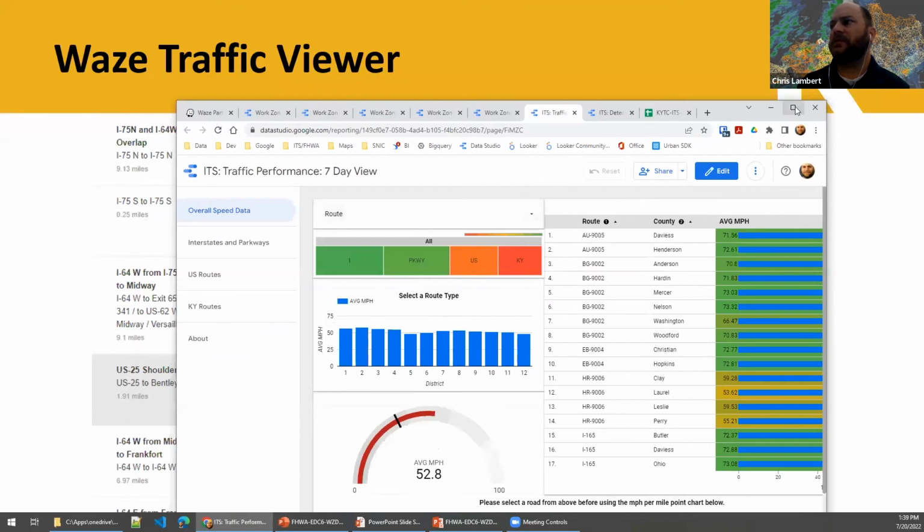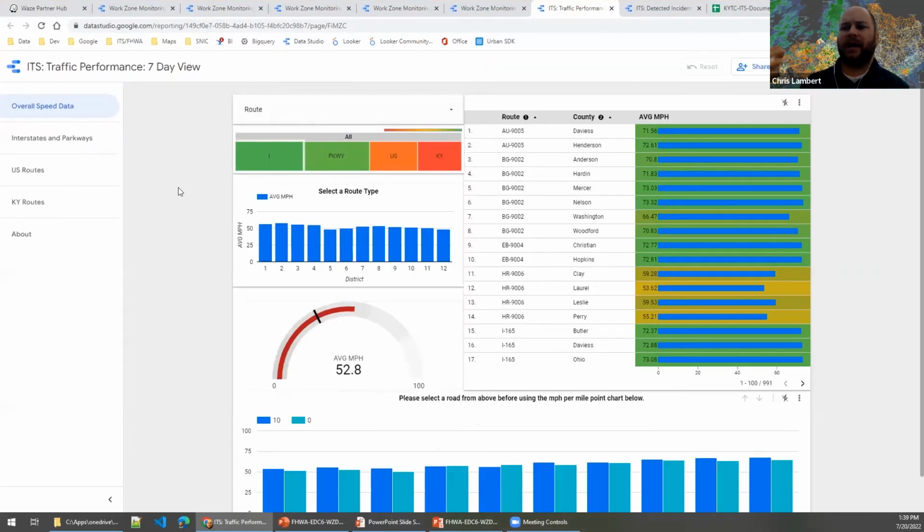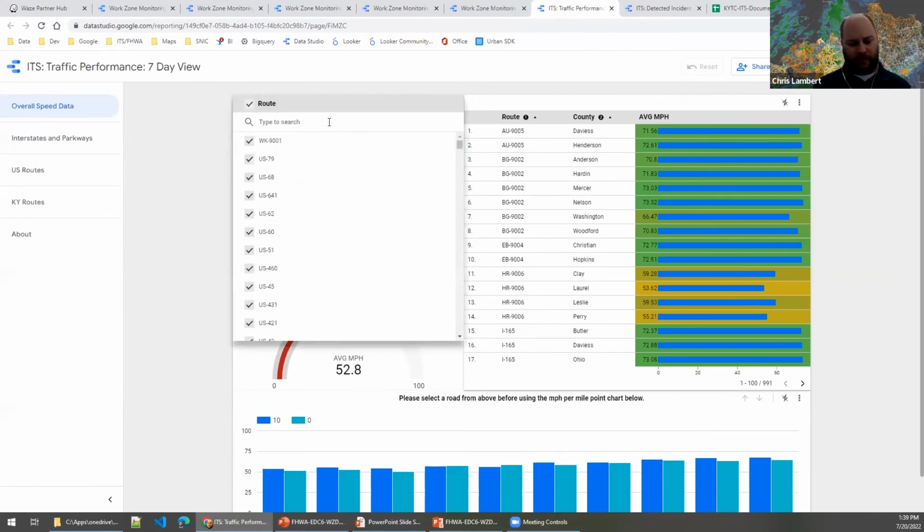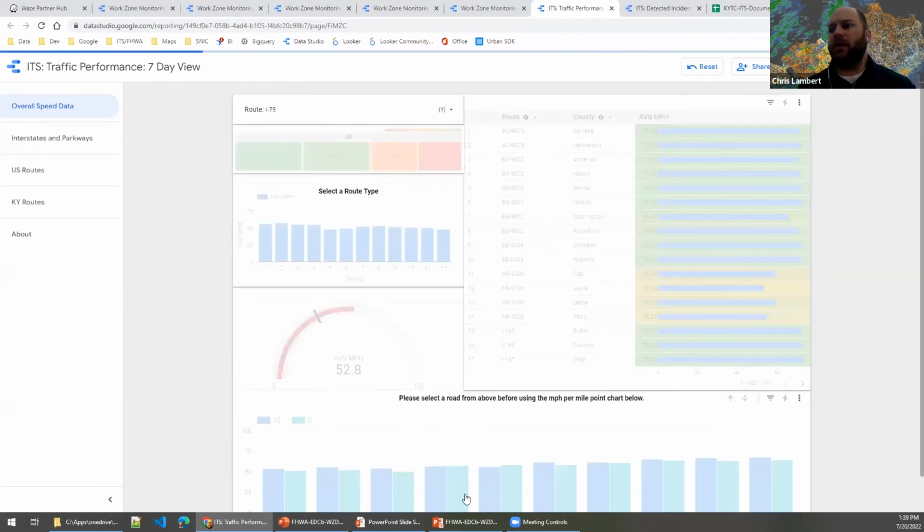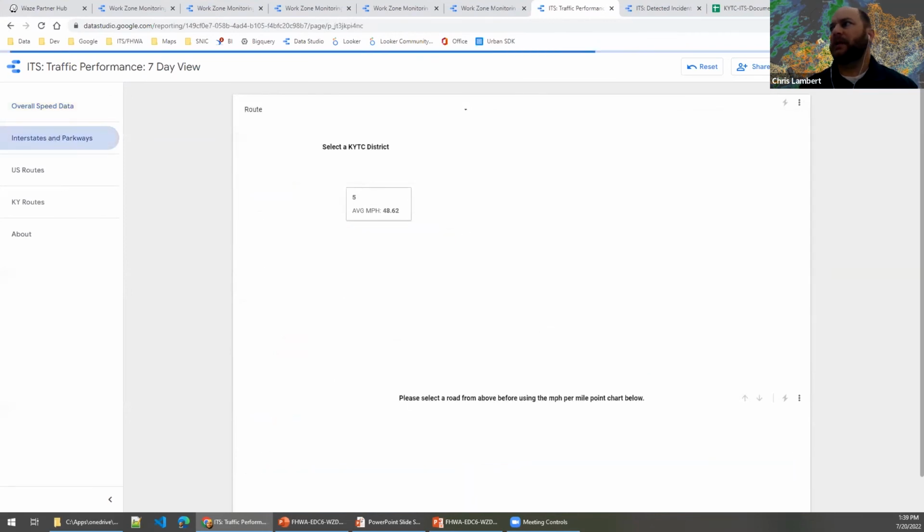And then I've got some other dashboards that we use. This is kind of the inspiration for this. We do a lot of aggregations with speed data, so you can go back and check 7-day averages, and you can just pick a route, and then you can pick an area, like if you want to do I-75, if you want to filter this, and then you can do cardinal versus non-cardinal direction. You can also narrow down by mile points, etc. So we've got kind of this overall page, and then we've got interstates and things.